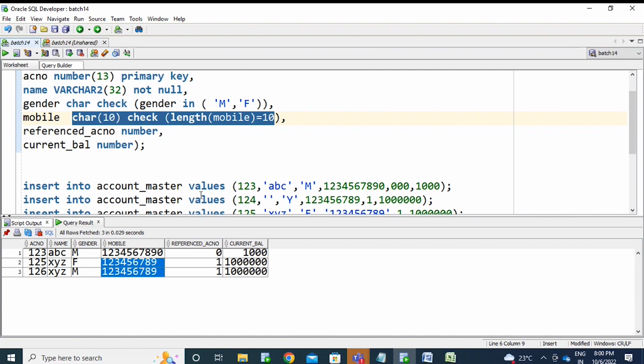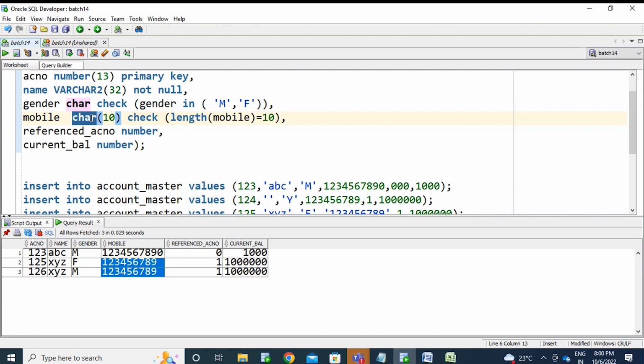Why is it giving the error? Just a few minutes back, while starting off the class, I discussed the reason behind this. Yes, because of the character data type. If you mention char of 10, the char data type works as a fixed length data type.